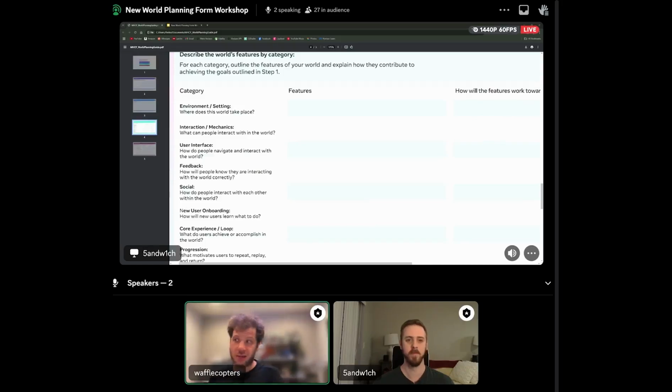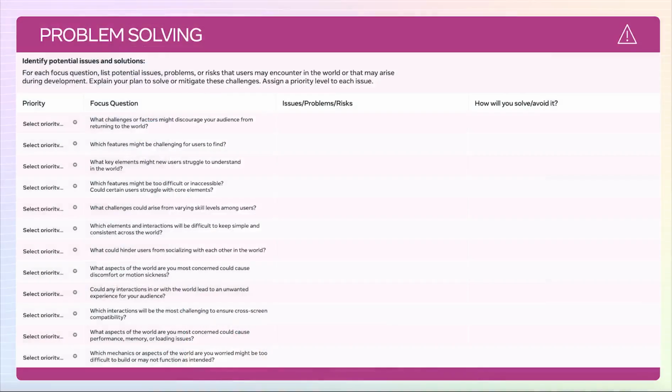Does your art style fit within the vertex limit? Is your core loop fun? Are your mechanics intuitive? You don't want to be 95% of the way through development and then realize this doesn't work. So you always want to front load a question, which is a great transition into the next slide about thinking through these problems early.